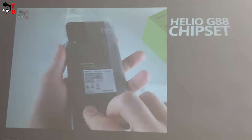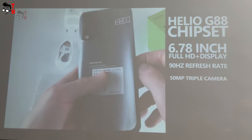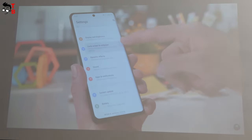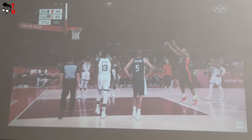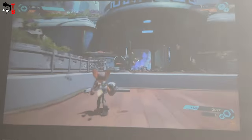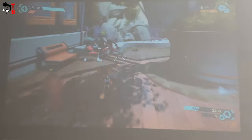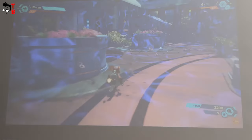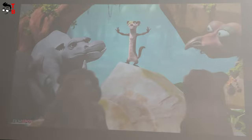A Helio G88 chipset, 6.78-inch Full HD Plus display with 90Hz refresh rate, 50MP turbo camera. With options to change the home screen, the lock screen, and even animations to your liking. Called it about the free throw shooting. It's been a rough game. Nice work, Ratchet. Couldn't have done it without you, pal. Adventure like you! It's a bad time for a tropical vacation. Everyone, we face a grave threat!